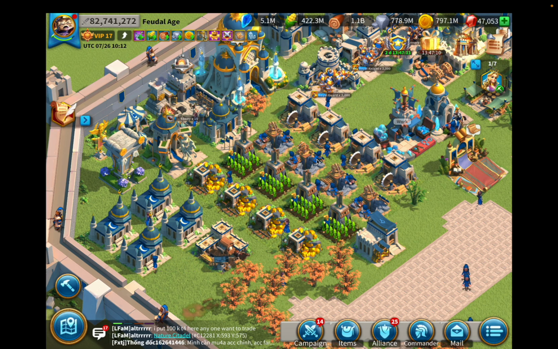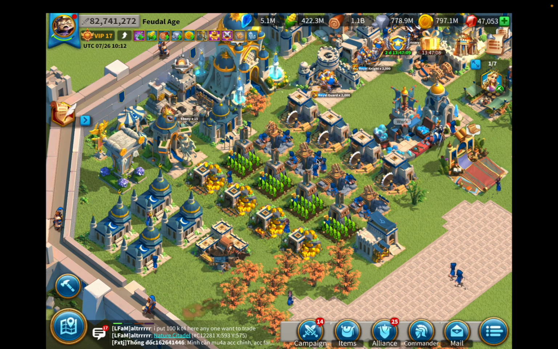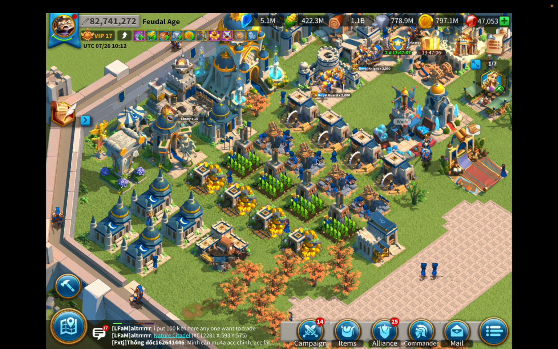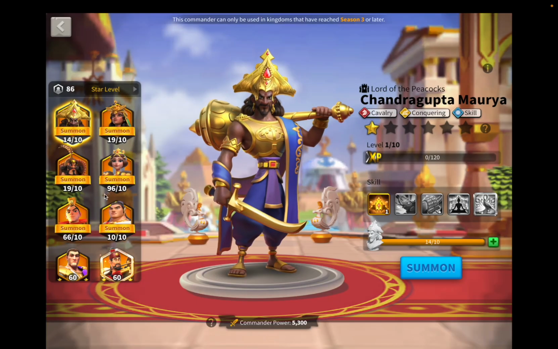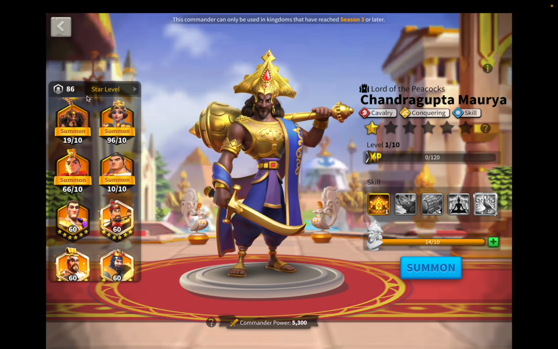Cavalry is slightly worse when it comes to armament, so I'm not too crazy about doing cavalry commanders. As you can see, I got Huo, I spin it, just trying to accumulate heads in case something gets crazy. I never did XY, no Chandra.